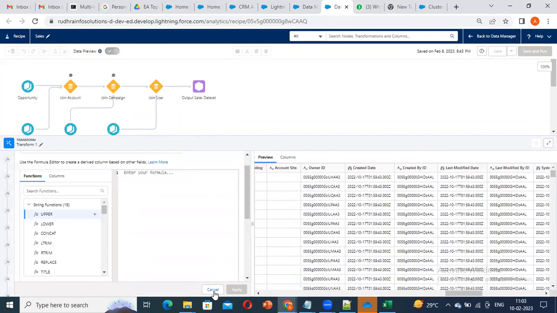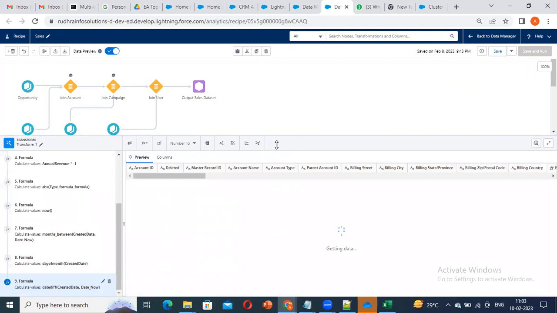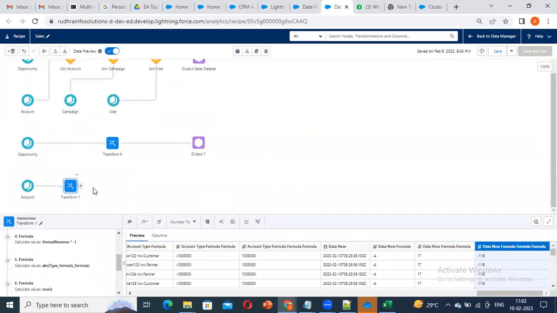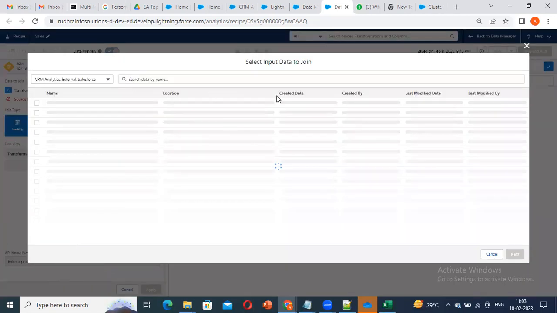Okay, so now let us come back. Right now I have used accounts. Now I need to join this transformation node with the opportunity. While I need to join account with opportunity, this is the reverse of this. I'm just joining account and opportunity here.